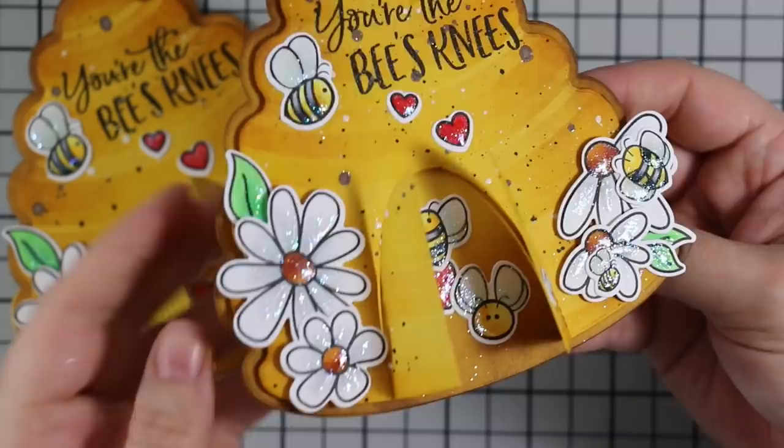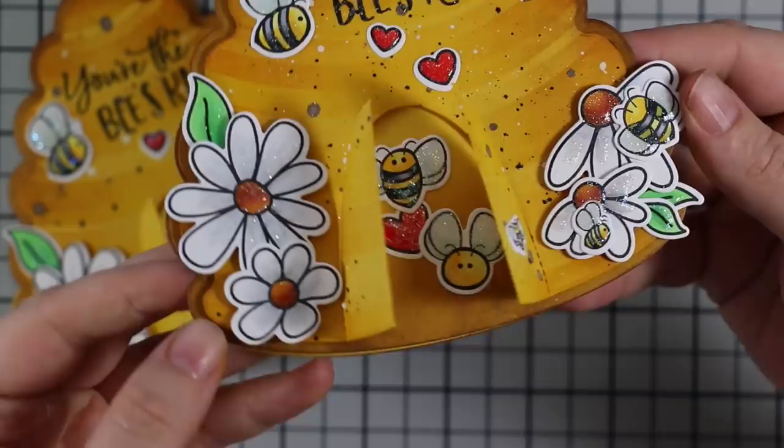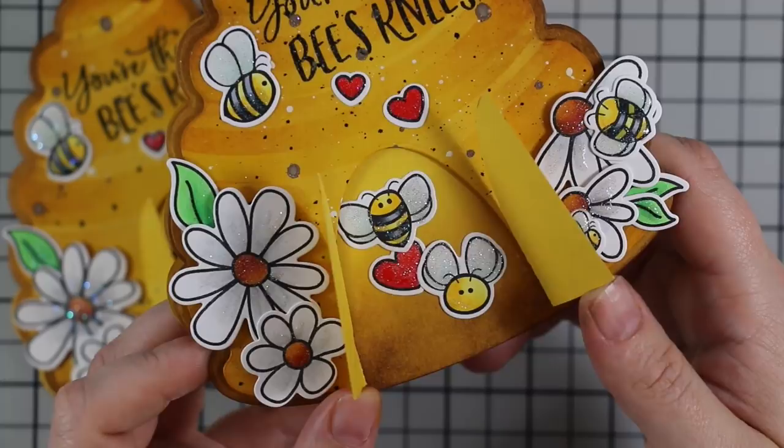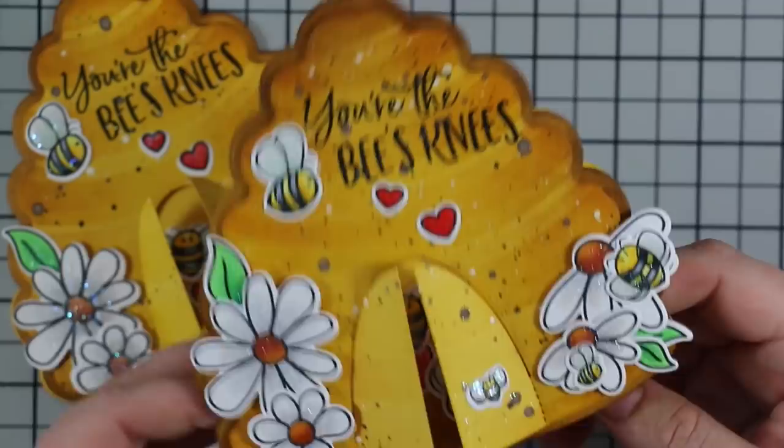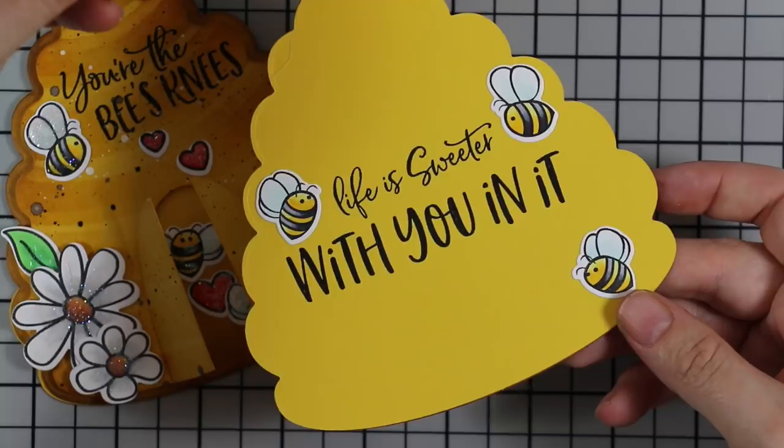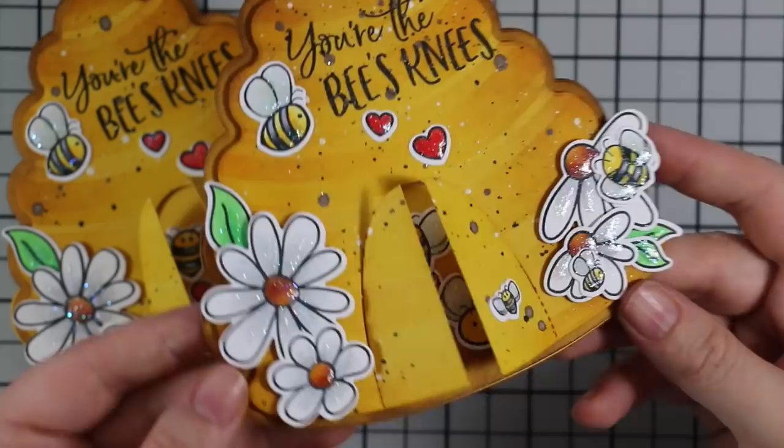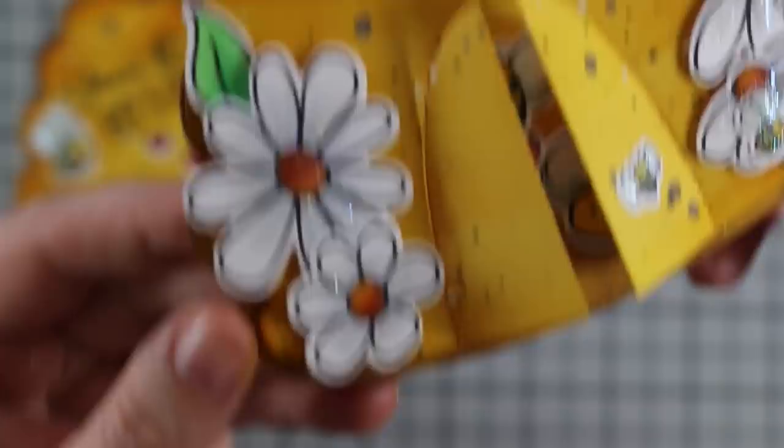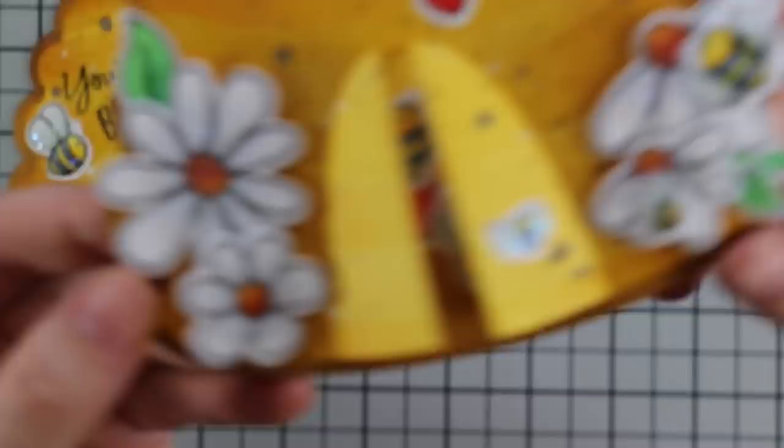Everything's shiny and has that bit of glitter, and it just gives that extra bit of dimension. I tap out the excess over my trash can. With this glitter, there isn't much compared to like dumping full-on glitter. Once I was done that, it was finished. Now you can see that glitter over the Crystal Glaze. Normally, if you just pour glitter from the container over Crystal Glaze, you end up with blobs of glitter. I really like the Glitter Duster—it's like the perfect amount. I still have glitter all over my card bases, but I brushed that off after everything was fully dry with a wide fluffy brush, and then the glitter's only contained to the areas where I placed the Crystal Glaze.